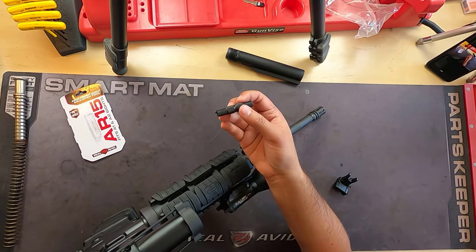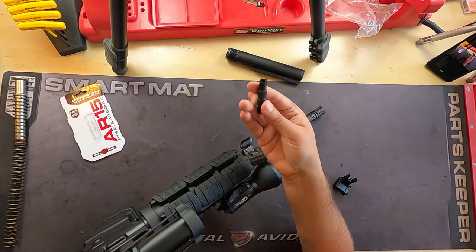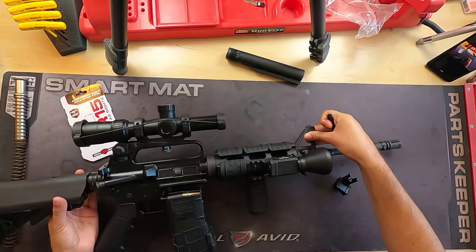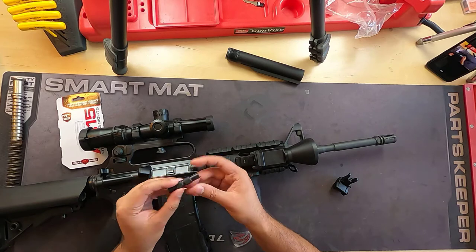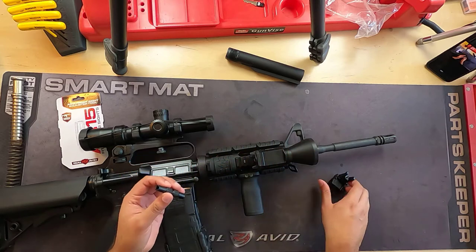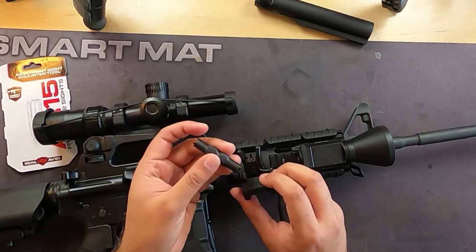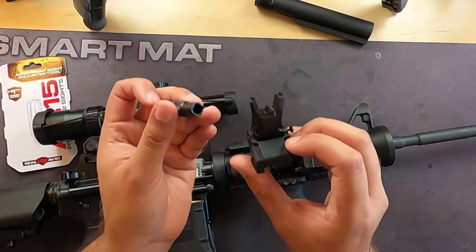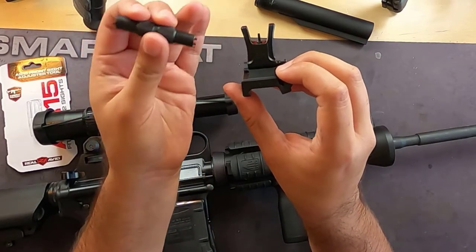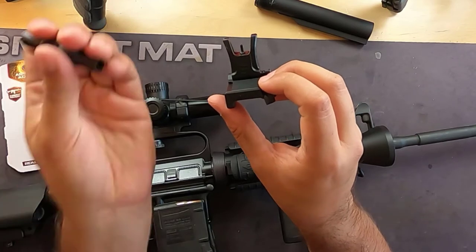But in my opinion this is the best one. Why get something like this as opposed to cheaper tools? Because they're cheap Chinese junk. What I've noticed looking at a lot of these front sight tools is they're way too short, and the handle is too stubby. That could be a problem — if you've got something that's too short and too stubby, you're not going to be able to make the adjustment. The fatter cheaper tools won't allow you to make the adjustments, but this one can.